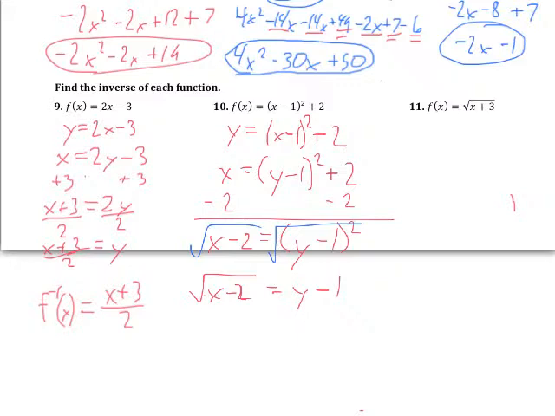Technically there's a plus or minus that would go in front of that, because we just, well, actually no, I'm thinking about that, I'm not really sure. Let's not focus on that for a second. And then we would add 1, and that would give me square root of x minus 2 plus 1. I just changed my mind. I think I do want that plus or minus in front. And that equals y. That's pretty much our answer right there.